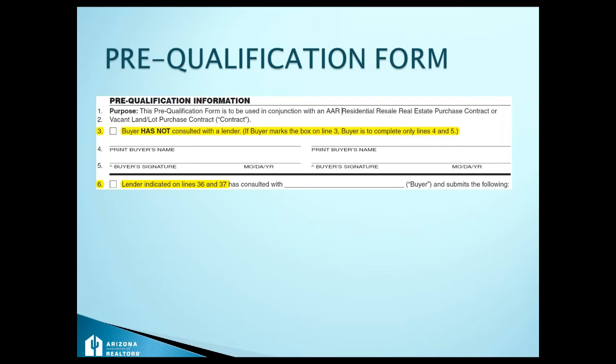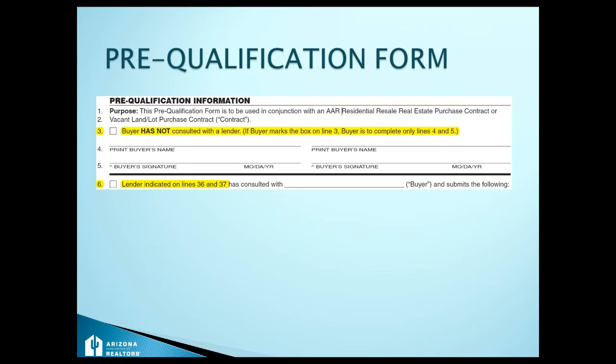and if they're just starting, the buyer may or may not experience some problems, and they may find out things that they weren't expecting. And so let's get it started with more than just "hey, I'm going to see a lender within 3 days," which is basically what the default language would be. The lender indicates that they've consulted with the buyer. That's the 6.